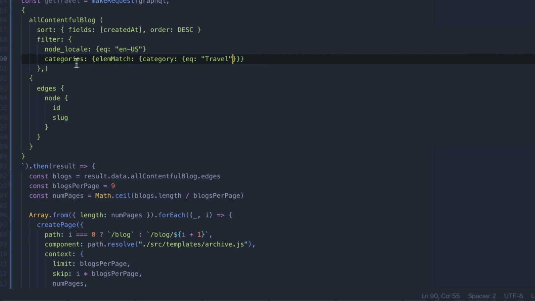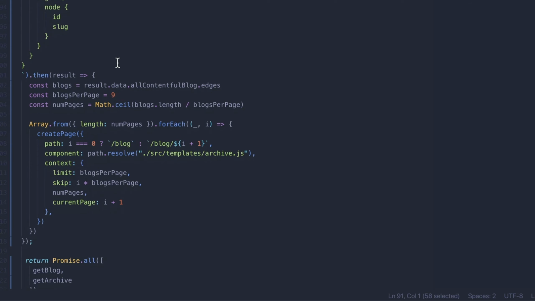All right, so the first time I did this, it took me a little bit to figure out how to actually add this filter in, because if this wasn't a reference to many, it would be pretty easy. We just say category equal to travel. But because this could return multiple things, I had to use this element match, and I had to go to Google and ask around on some forums to finally figure out how to call this. But hopefully, if you added your categories as a reference to many, this is something that you find helpful.